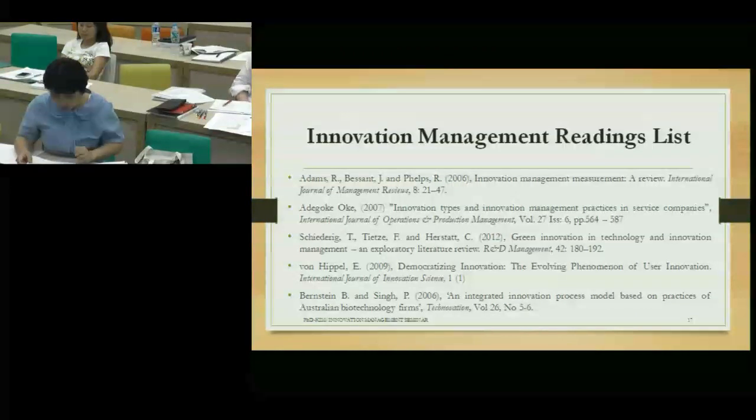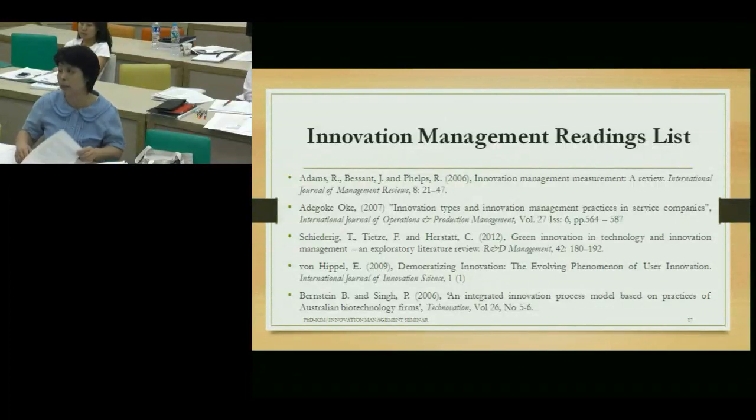So research methodology. In terms of research methodology, the first paper is actually a very systematic review of all the literature. All right, very systematically, and then they try to relate the literature review to the measurements of the innovation management. All right, and there was a lot of summary done with the literature review, and then the author discussed the strengths and weaknesses of each measurement, and that's how he came up with the gap, the research gap.